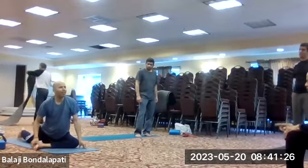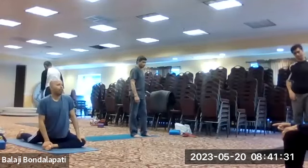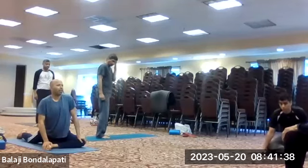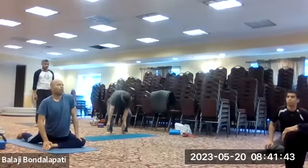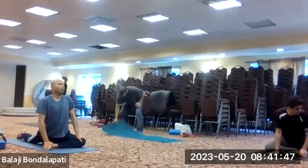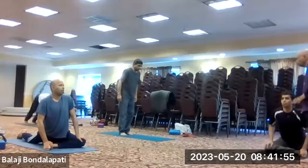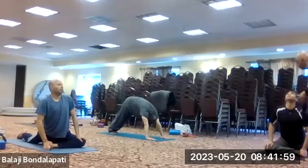Oh, this is the one I was supposed to do. Raja Kapotasana. And then drop your hip down. If the hip doesn't obey you, put a blanket underneath. Now this is the most difficult pose for men. For women it is very easy.